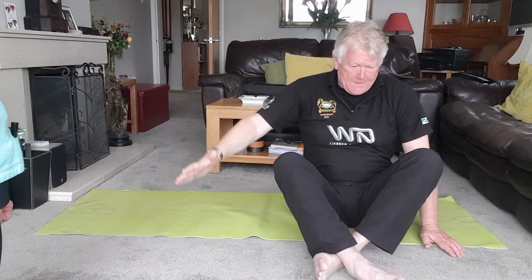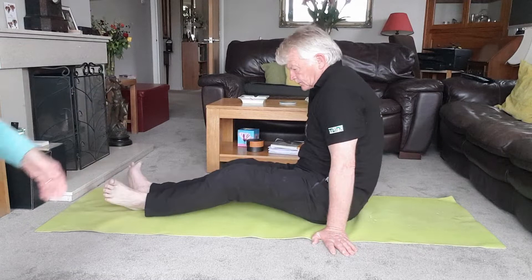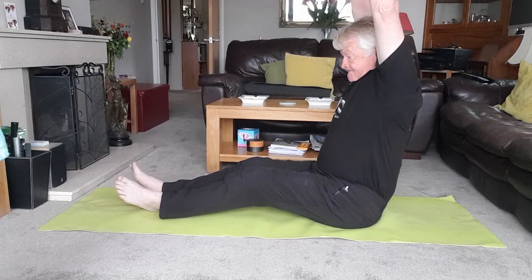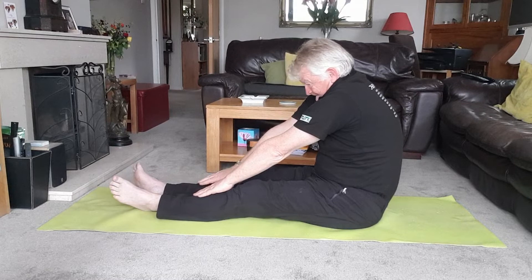From here, I'd like you to turn and come to this far end. Legs straight out in front of you, sitting up. Reach up to the ceiling. Take a breath in, and as you breathe out, reach forwards towards your toes. Try to hold this without bouncing — drop your chin onto your chest, get your forehead down towards your knees, and press the back of your knees into the floor. Breathe in through the nose and out through the mouth.